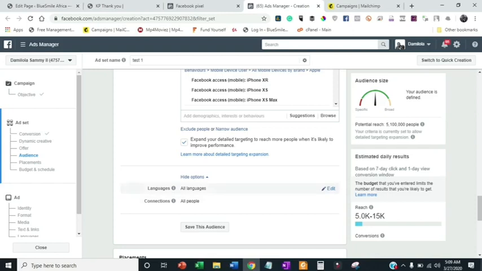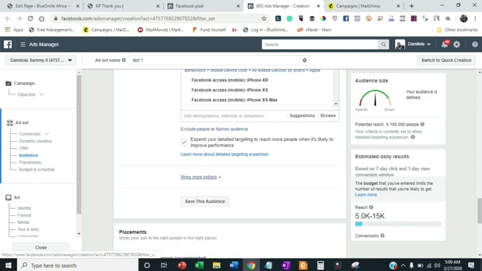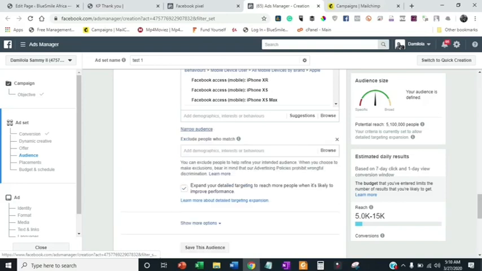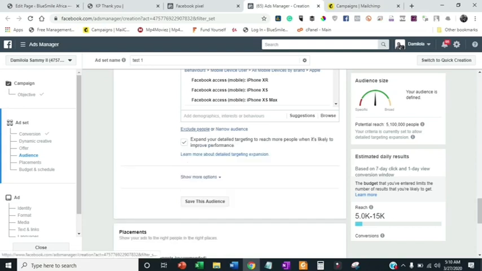Look at it, all language, all people. That's not necessary. Okay, now the other thing that people don't pay attention to is that even though you are trying to include people in your ad, there are also people you should exclude from your ad. For instance, I'm running this ad for this product, massive sales box. I want to exclude some certain kind of people. So you see, I just click on this. This is what I click on: exclude people.